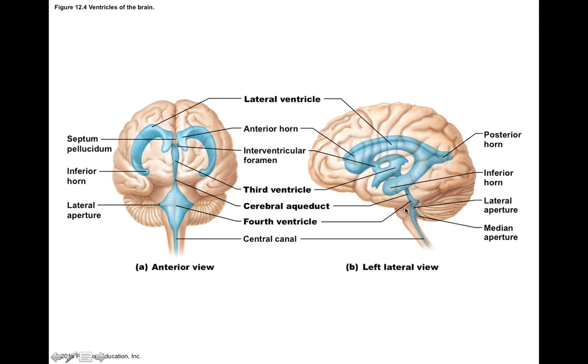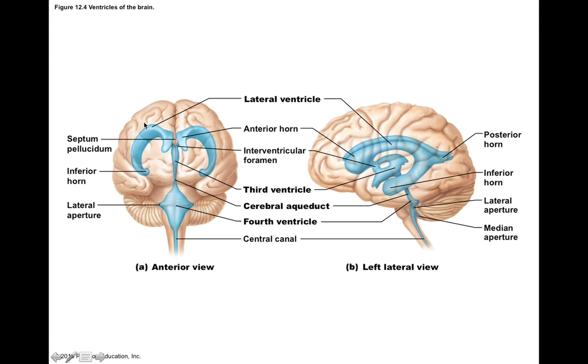So if you look at a side view here of your ventricular system, again, you'd see the lateral ventricles, third ventricle, the fourth ventricle, and then what connects the third to the fourth ventricle is the cerebral aqueduct. Coming off the fourth ventricle, we have our central canal, as well as our aperture that allows for CSF to drain outside of the brain. And then what connects the lateral ventricle to the third is the interventricular foramen of Monroe.